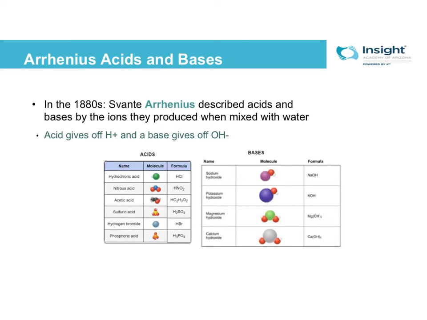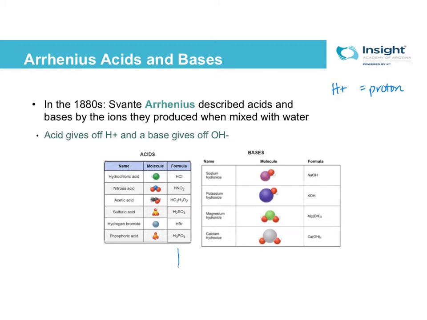The oldest definition of an acid and base was from the late 1800s with Svante Arrhenius. He defined an acid as anything that gives off a proton, an H+. Another way you may see that is an H+ equals a proton, because when hydrogen has 1 electron and 1 proton, when it forms an ion, it gives away that electron, so all that's left is a proton. So that's why we call it a proton. And then bases give off OHs. So that makes these relatively easy to identify based on their formulas.